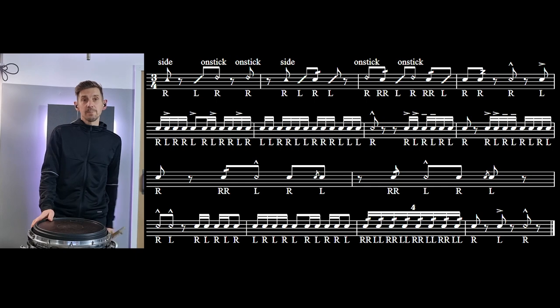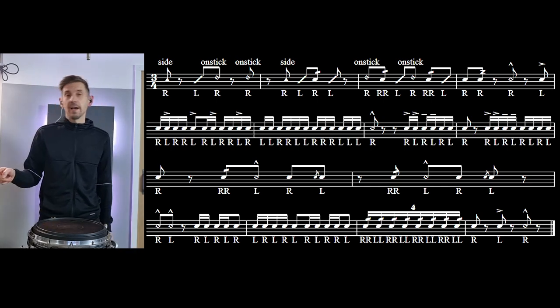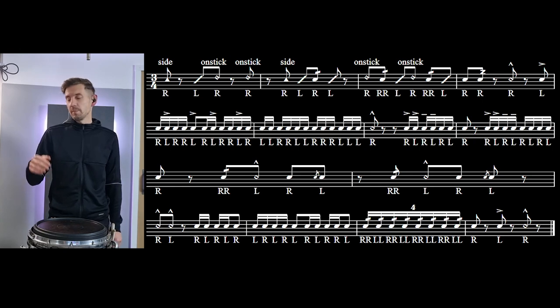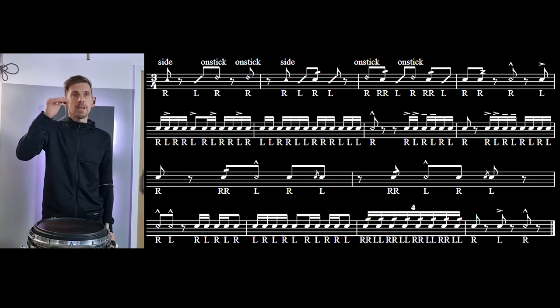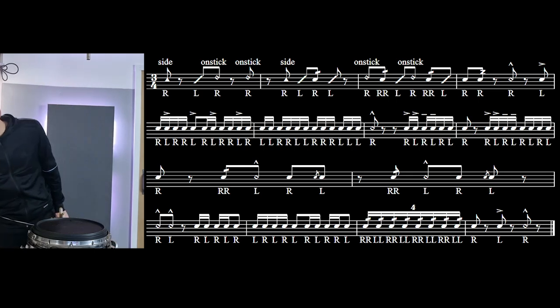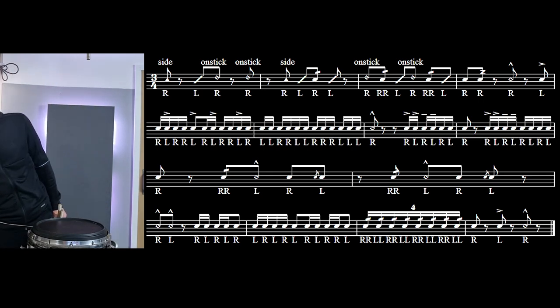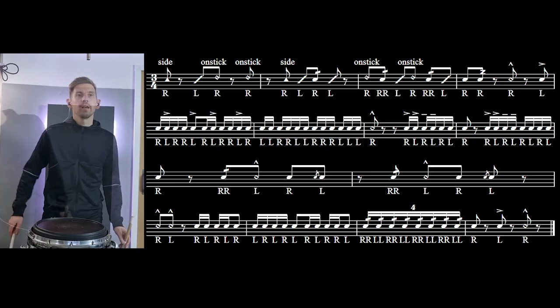So the actual speed they're playing it, and I did that video at the start, was around about 140. I'm going to do it 130 with you now. The problem we have when we're doing this one with the metronome is the metronome is making so much noise, beep, beep, beep, beep, beep, beep, at this tempo. It's really hard to lock in. So what I'm going to do is I'm going to change the metronome a little bit. Instead of doing 1, 2, 3, 1, 2, I'm going to make it just do the ones. Okay, here we go.